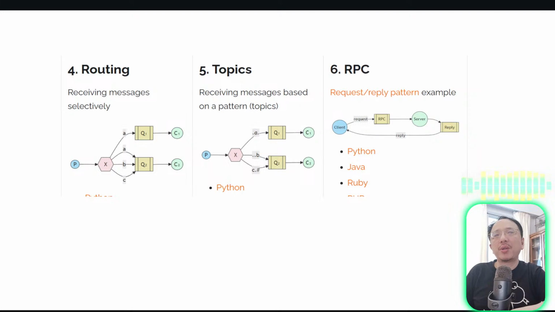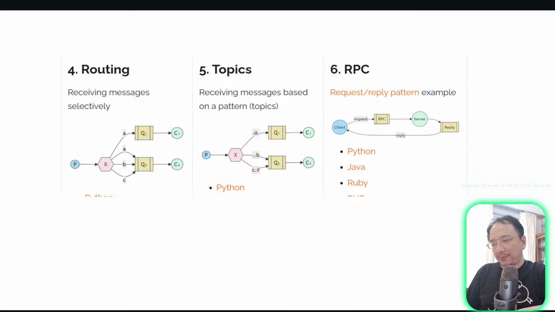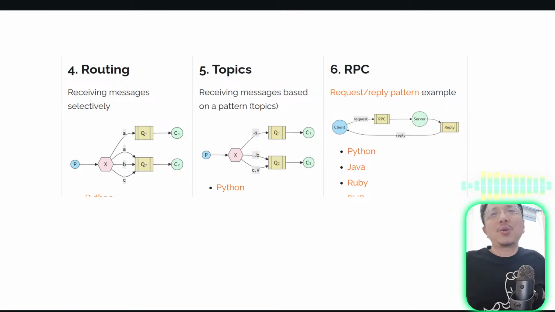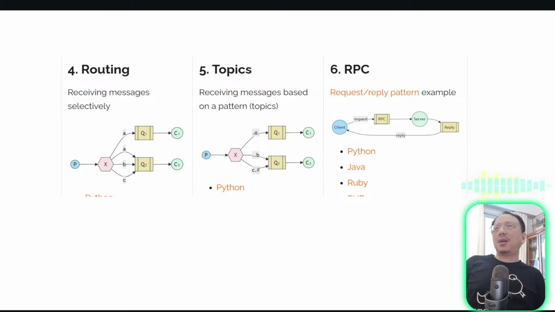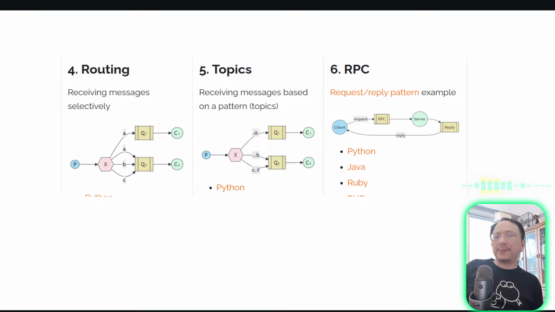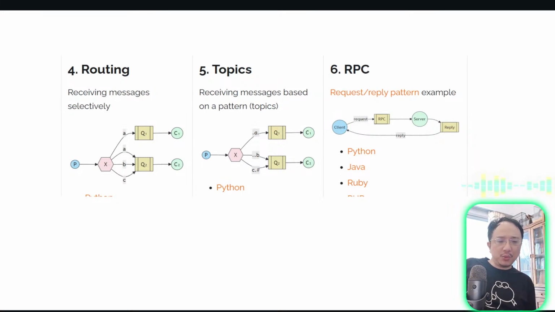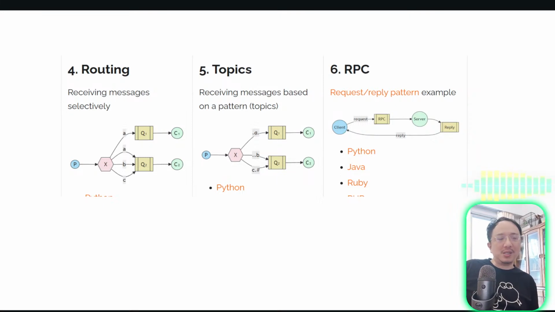And there are also topics. The topic setting is another pattern. Kafka, I think, uses topics as well. These are just different kinds of settings.